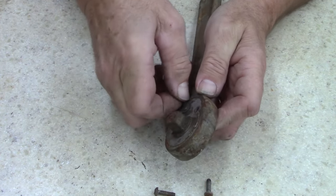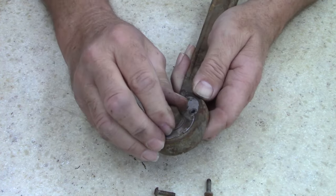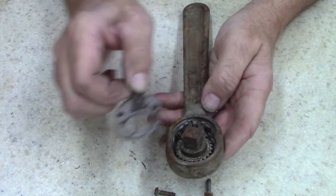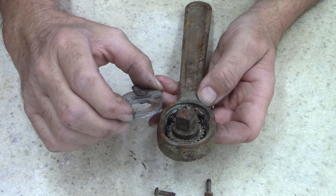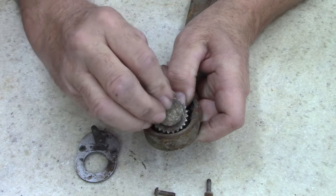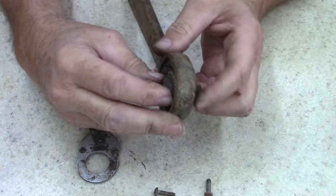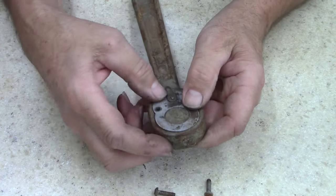Something's not right with this switch. Oh. Well, I just want the cover to come off. You know, it's weird. Hang on. Maybe if I put it together properly. That's what I was thinking. Damn, that switch is on the wrong side. Well, my idiot self put it on the wrong side.